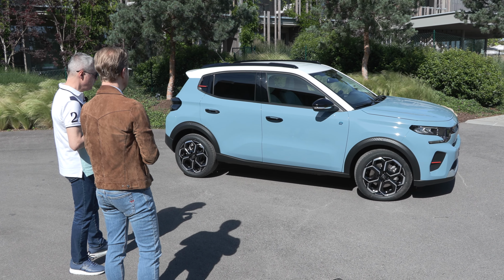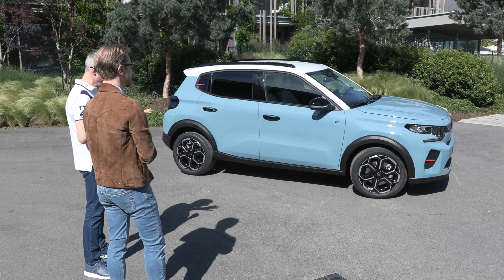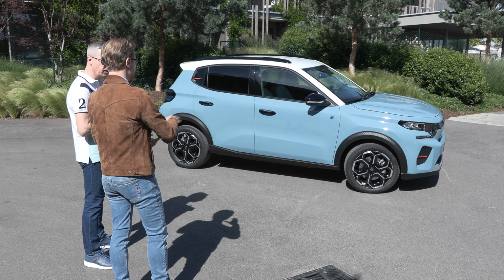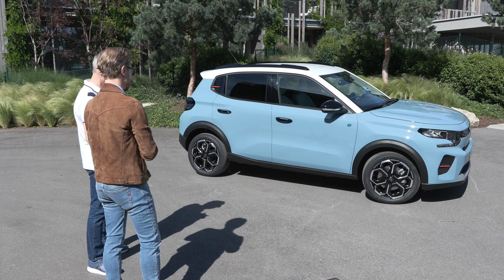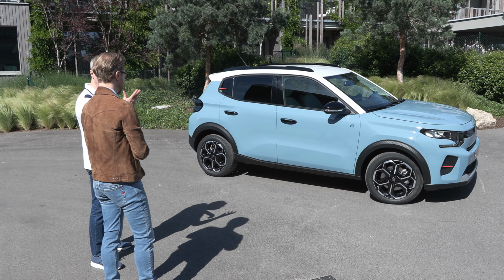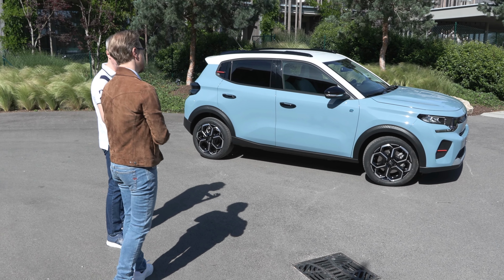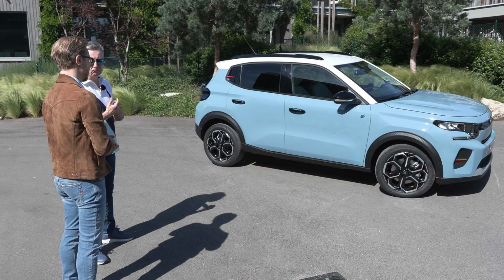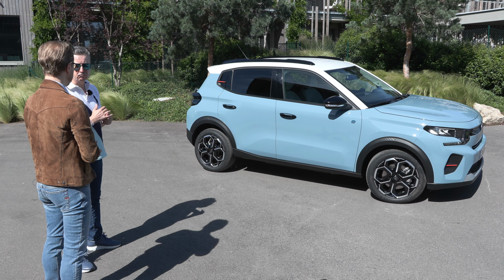And the wheels, are you planning to make them a little bit bigger, or will you keep the size? 17 inches is our maximum, and I think with the wheel size that's all right. I don't think you need bigger than that. And the aluminum wheels, there is a trend to make them bigger and bigger, as you know, in design. Yeah, but even in design, there is a limit to how much rubber you still want around the wheel.